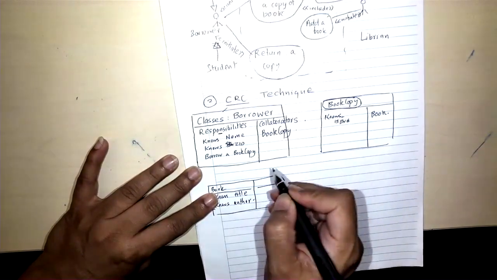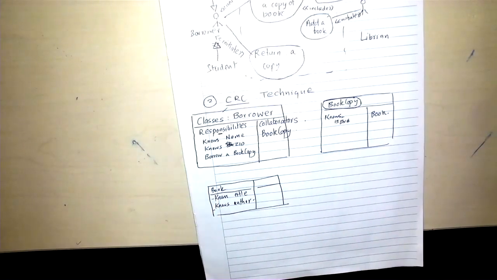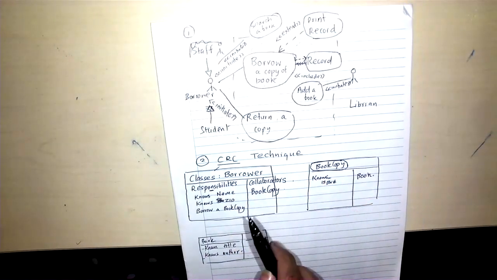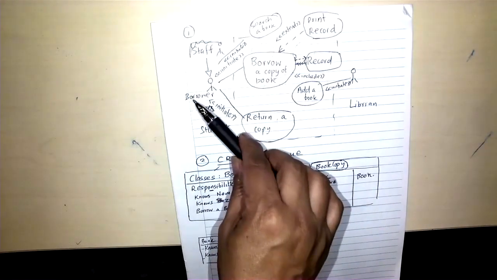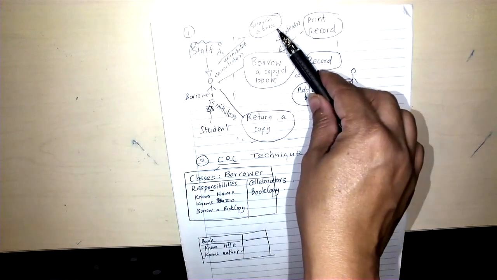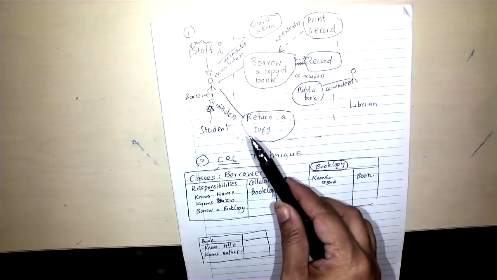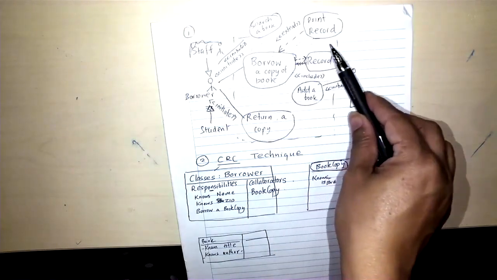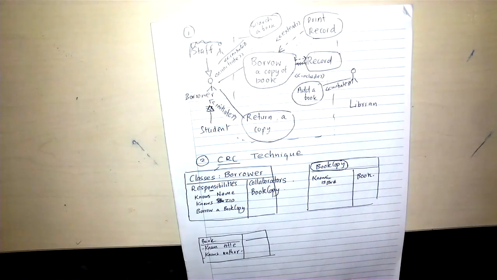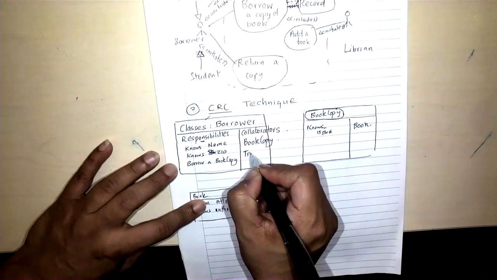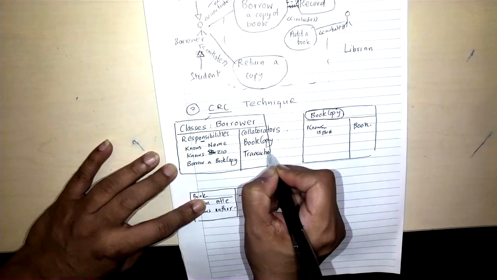Maybe that is right, but hang on a second, what does the book copy do? What does the book copy actually collaborate with? Let me go back to the process, what actually happens inside. The actor is borrowing a book, so they're going to be searching for the book, if the copy is available. Then when they borrow the book, there's going to be a record of the loan transaction created. So there is perhaps another collaborator called the transaction record, for example.